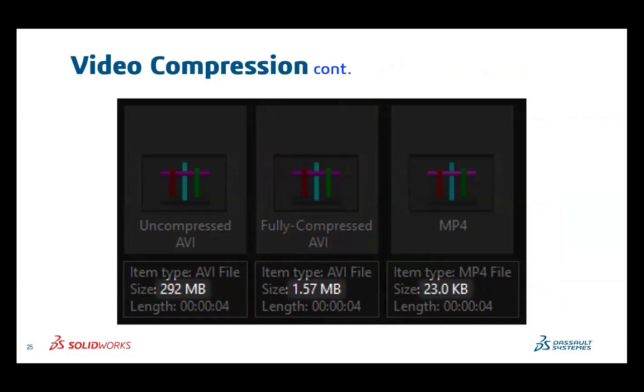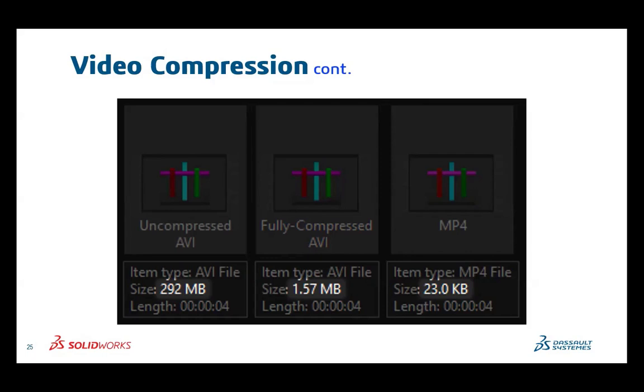When it comes to the MP4, well, look at this. This is 23 kilobytes. I'm not talking about megabytes. No, it's kilobytes. I'm taking it one step further. That's like a 1,000 times difference between both of them. So this is a totally different unit. And to me, the uncompressed AVI and the MP4 looked identical. But when it comes to the difference in file size, wow, it's massive.